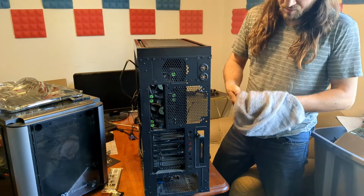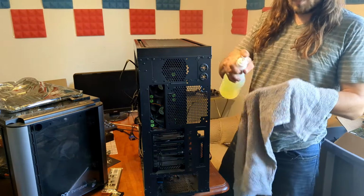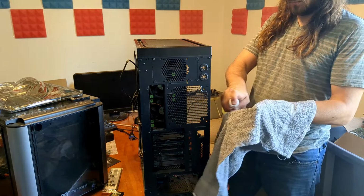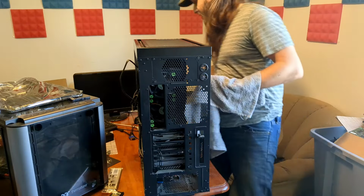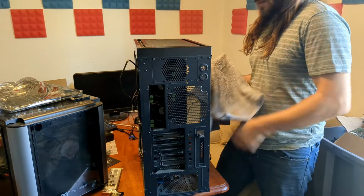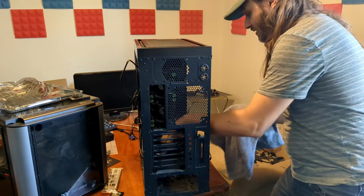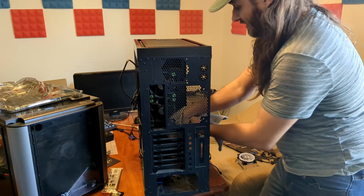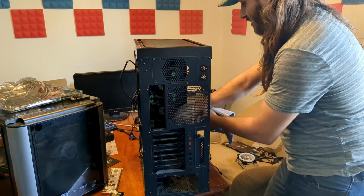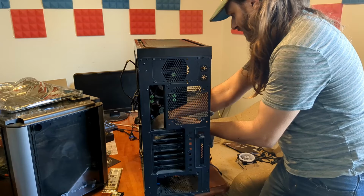The 5 1/4 inch bay blank on this is so awful. It just falls into the case with no effort. Also, I lost the nozzle for my canned air inside this machine. It's living there for eternity now. I can't get it out.